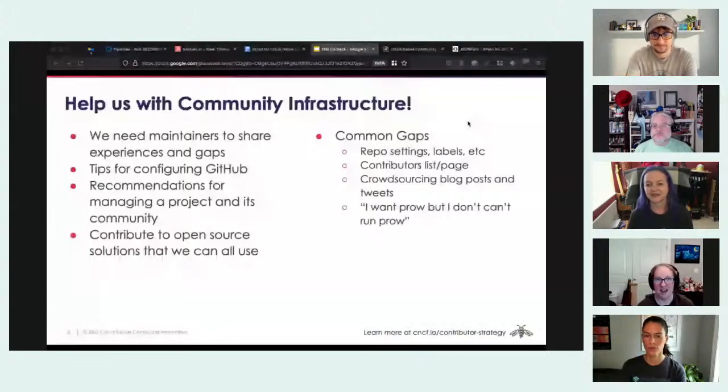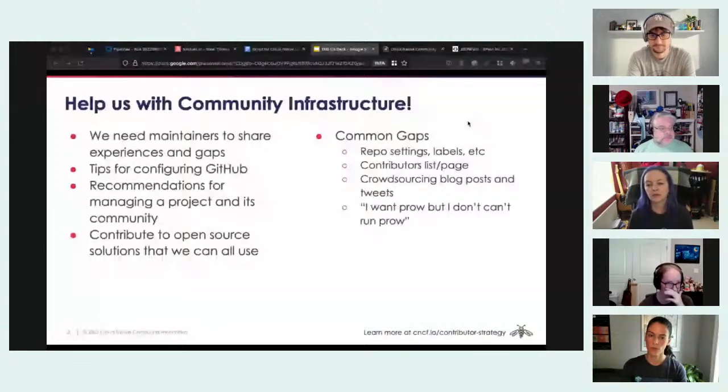These are the types of things we'd like to look at and ask, which ones have been working well for people? Maybe 5 projects say, we've all been using this GitHub action, or this workflow. This is why it works for us, because we're a big project or a small project, and you call out what's unique about us and how this solution works well for us. So we're looking for maintainers to share what they're using to support their community.